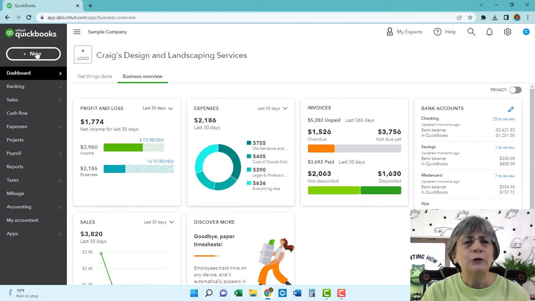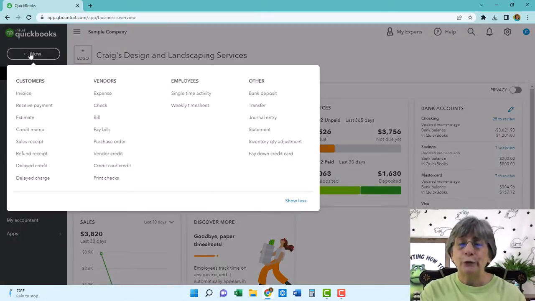Now, if we come over here to this plus new button right here, this is another spot where you can go to find the different transactions that you want to do. It's meant to be like a quick shortcut. So if you want to do a new invoice, you're going to come over here under customers, click on invoice. If you want to enter a new bill from a vendor, you can go right here. So these are tasks. This is not where you're going to do anything with company setup. These are all going to be task related. So you want to do a bank deposit, a transfer, you want to do a journal entry. Those are all available in this part of the software, that plus new button. This is where you're going to go most of the time.